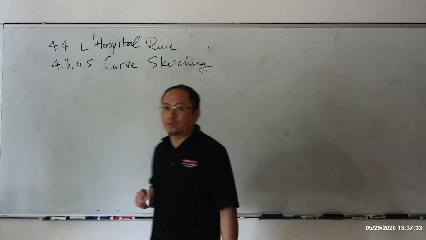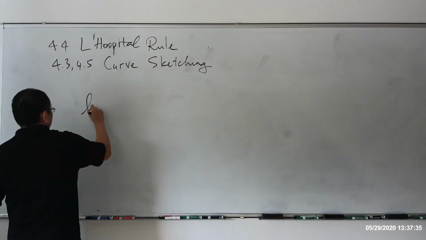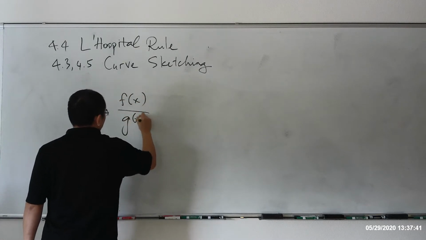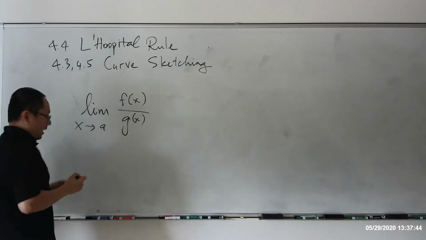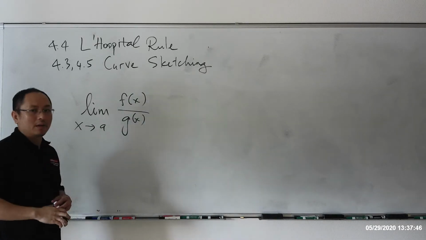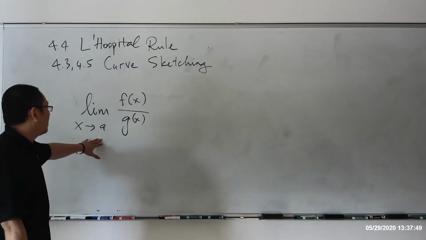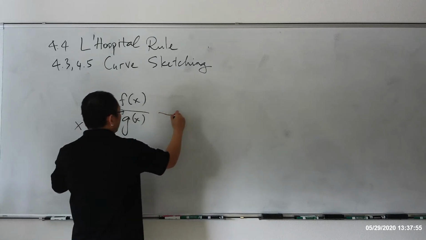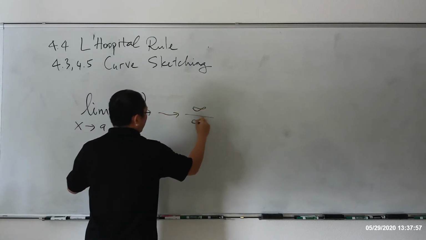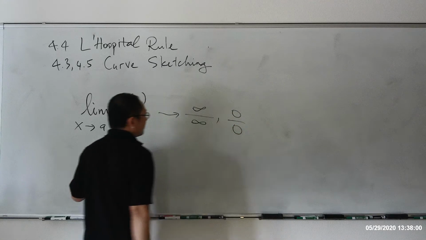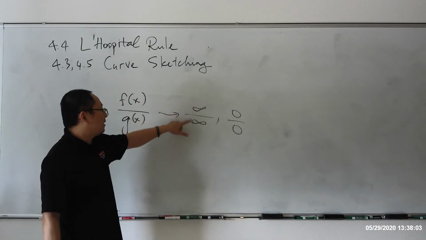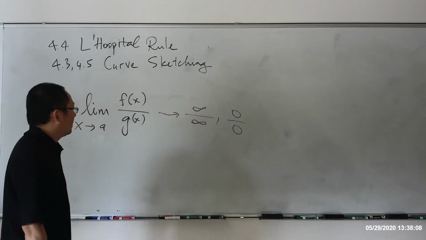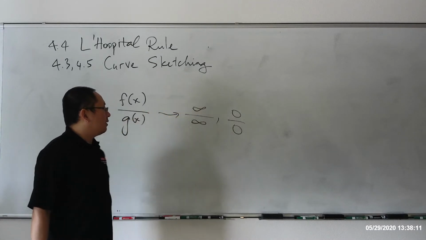Okay? So, L'Hopital rule. Basically, say you have a limit of a fraction, say f of x over g of x, when x approaches some number a. Keep in mind, right here I write a in general, but a could be a specific number, could be positive infinity, could be negative infinity. And somehow your limit when x approaches a looks like infinity over infinity or 0 over 0. By saying infinity over infinity, I'm including positive or negative infinity. So, of 2 forms, either infinity over infinity or 0 over 0.